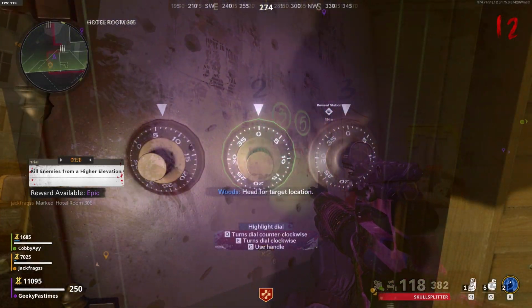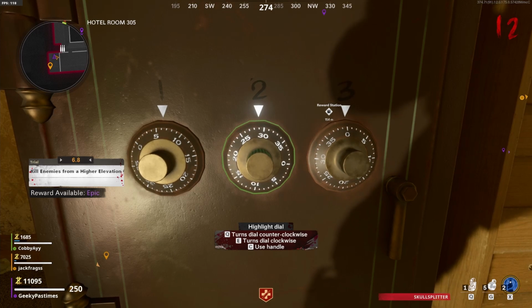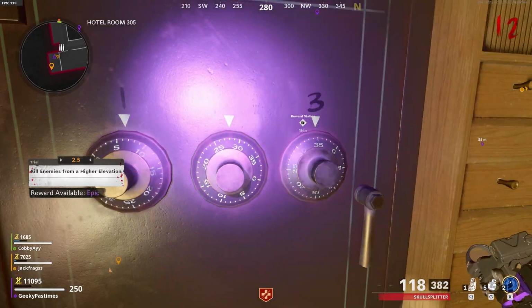You might want to take a monkey bomb or a decoy to stop zombies hitting you if you're in solo. And then you can get the guaranteed wonder weapon out of there. If you've done that in trials, you can ignore all of that. You don't need another wonder weapon.